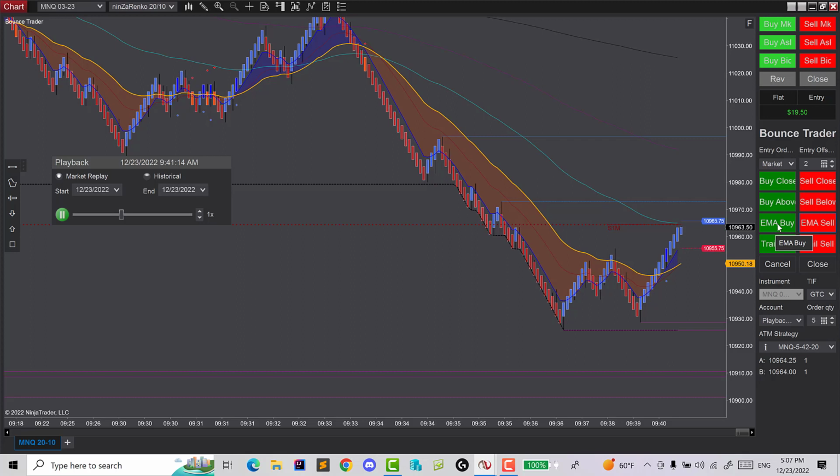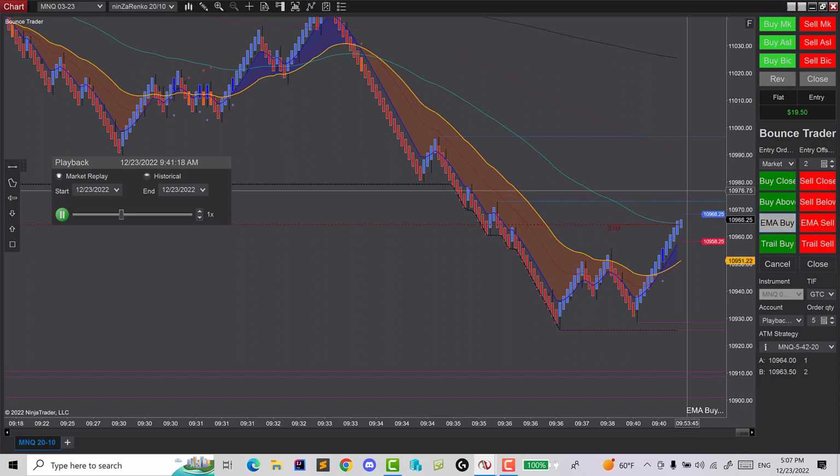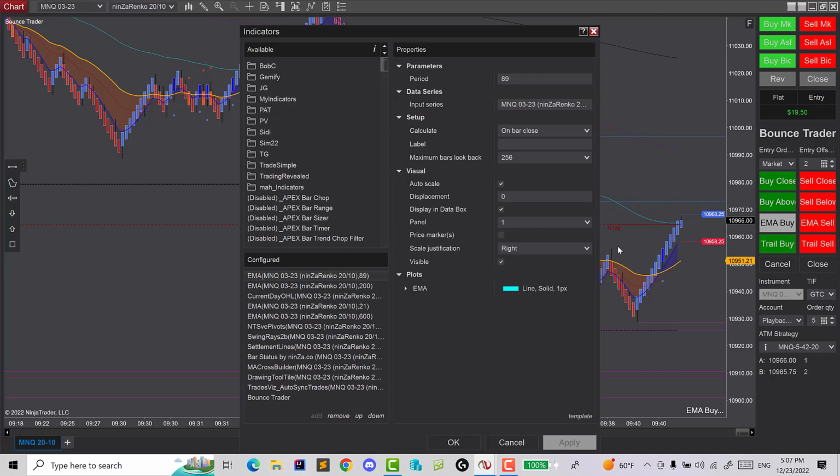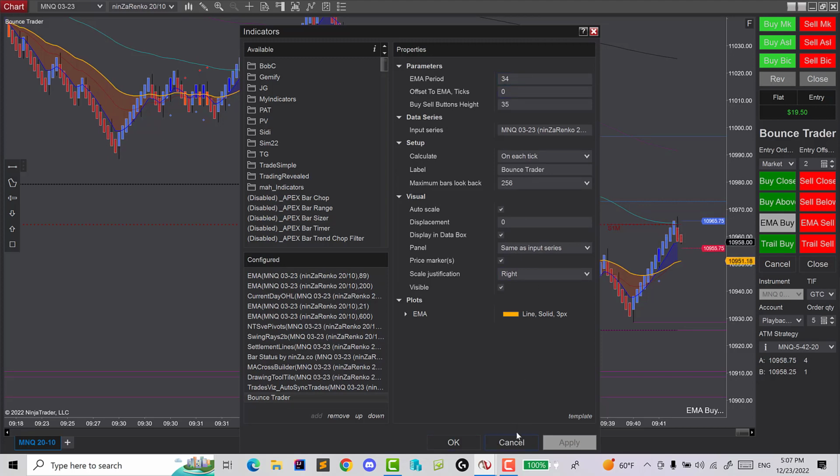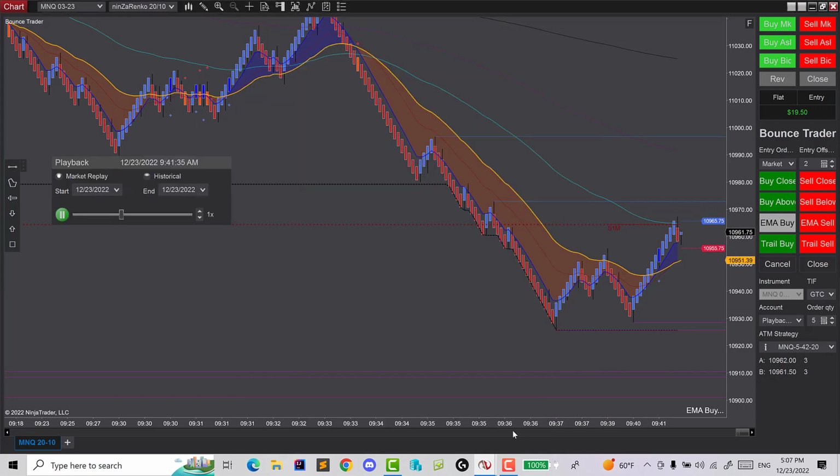So the same thing with EMA buy. Price has to be above the EMA, and you select which EMA to have a bounce. In this Bounce Trader, this is the 34 EMA, so that's what you are playing with. So price has to be above, has to come back to the 34 EMA, touch it, and it opens an order.